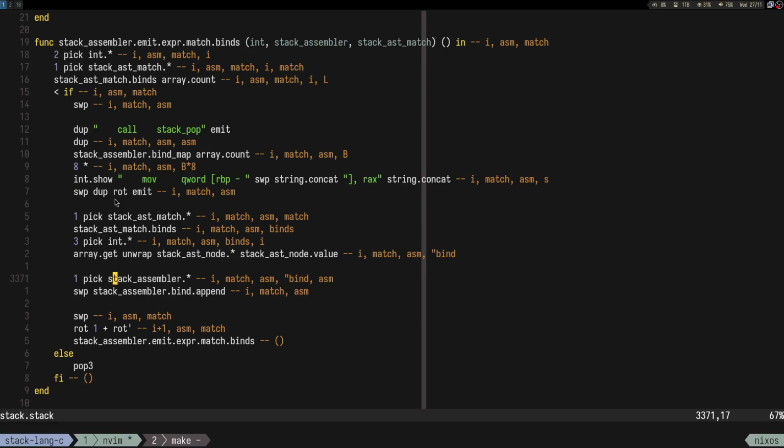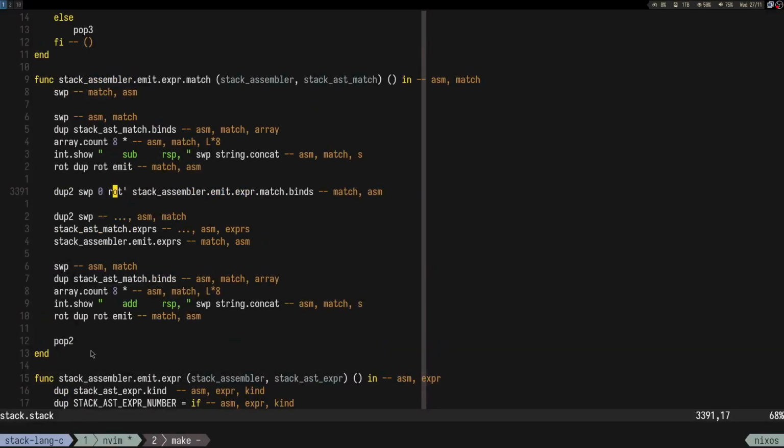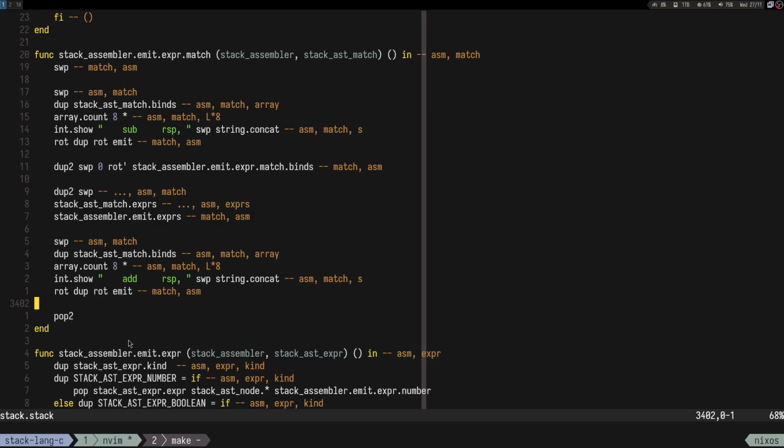Right, only thing is that we need to pop the binds once we are done. So we have to do the same thing here, but kind of in reverse.